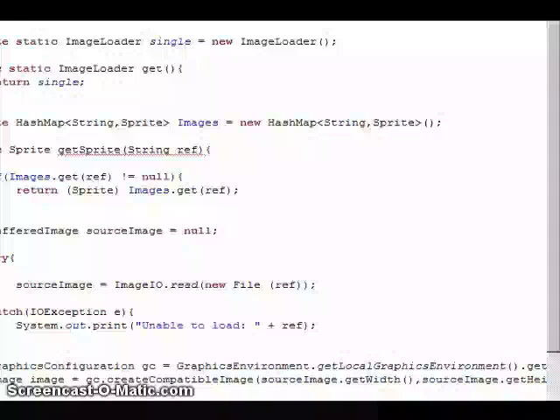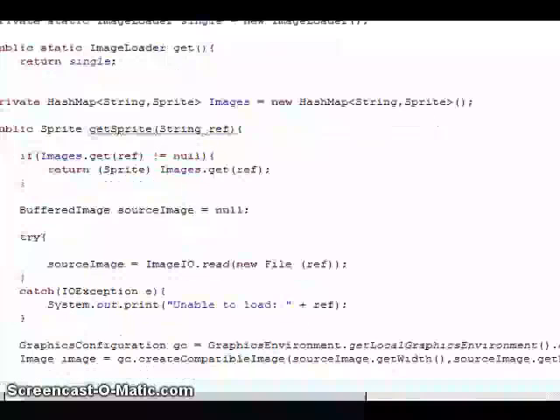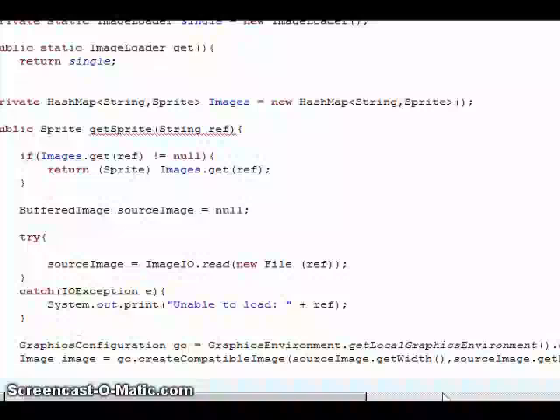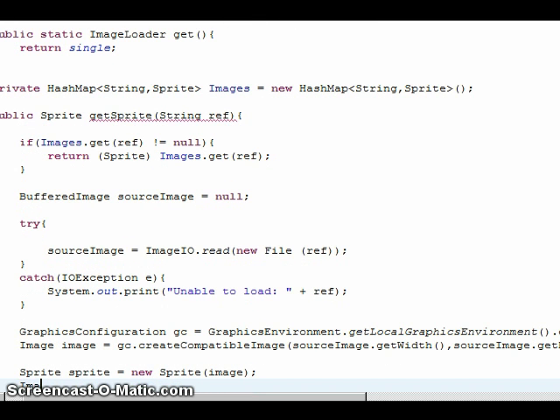So all we need to do now is create the sprite and put it inside the table. So sprite, just call it sprite. So you go new Sprite. This is where your sprite class from the last video came in. So if you've not already made it, go make it right now, or this won't work. And then images.put, so what you do is put the sprite in there, reference, which is the name, and the sprite. Basically you can have 7 sprites of evil guy or whatever, and it should all work.